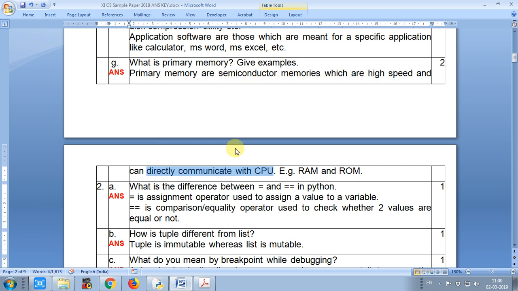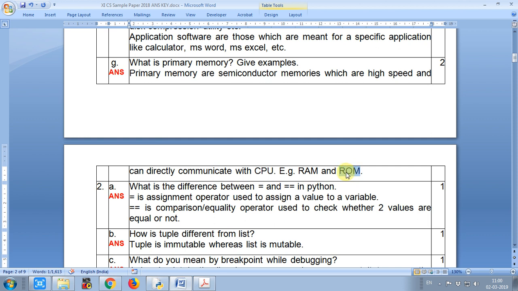RAM is actually whatever program we are running, that program gets loaded in RAM. And ROM actually stores a small program called BIOS, that is basic input output system, which is used to start your computer. So it is read only memory. You cannot use it like RAM. You can only read from this memory, because there is a small program stored in this memory which is always used to start or boot your computer, and that is the purpose of ROM.